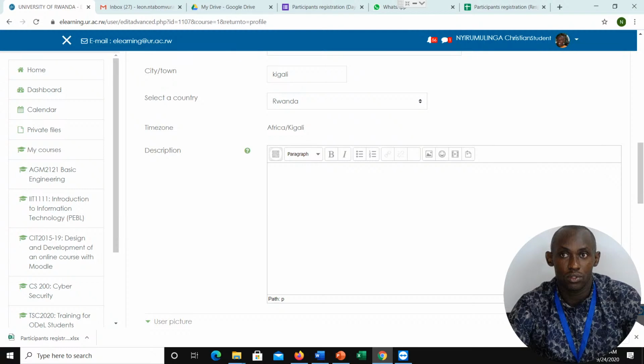You can see here the picture. I can delete this picture. I can add a new picture. I can just click on delete, then remove it. Then if you need to add another picture, you should know where you saved your picture. You know, on your machine, you have different places where you save your documents.